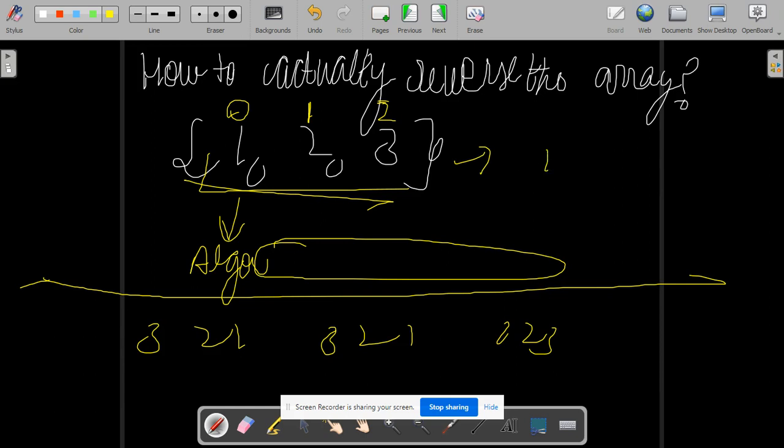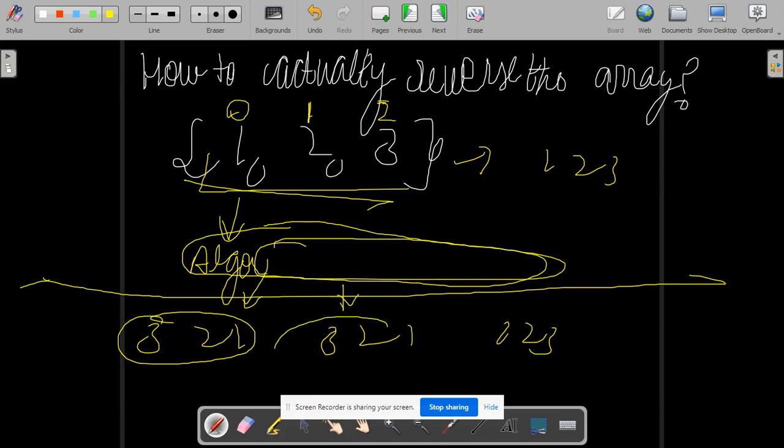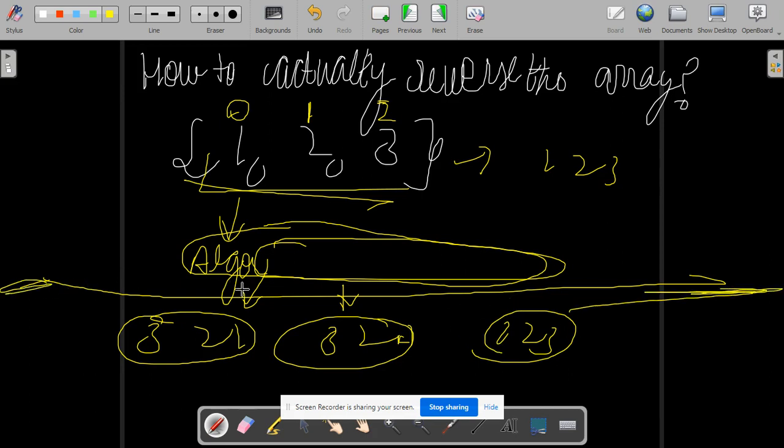At this present moment it is 1 2 3, right? But after I apply some algorithm to reverse it, the array should always look like 3 2 1, not 1 2 3, because I have actually reversed it. I have not printed it in reverse order but actually reversed it, from this line onwards.